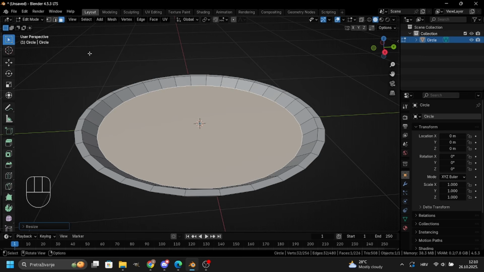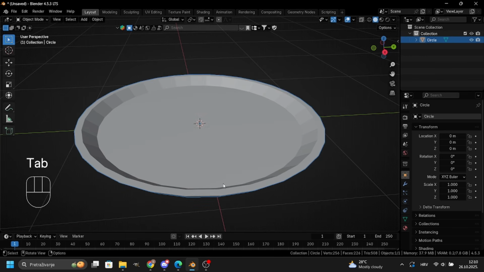Switch to object mode with Tab. Click on the wrench icon that says modifiers. Modifiers allow you to change the geometry of an object in a non-destructive way. I will demonstrate this using a bevel modifier as an example so you can better understand how modifiers work. You don't apply any of these steps unless you first copy your plate, as we won't be using the bevel modifier. This is just for demonstration purposes.